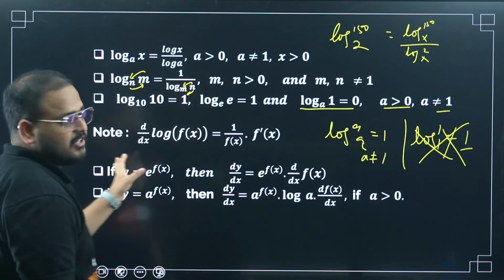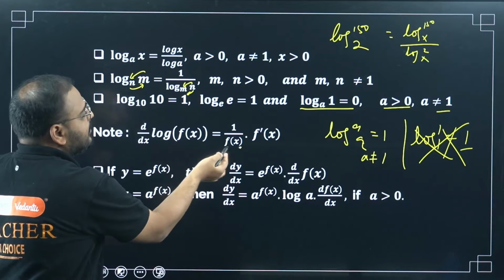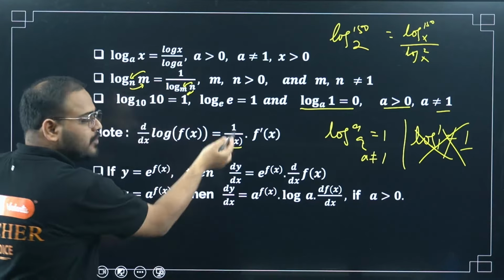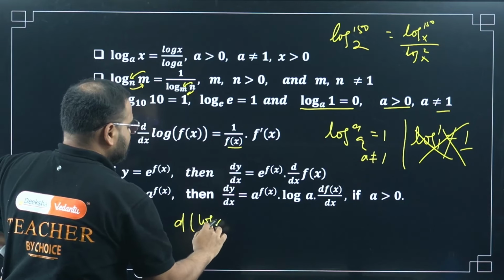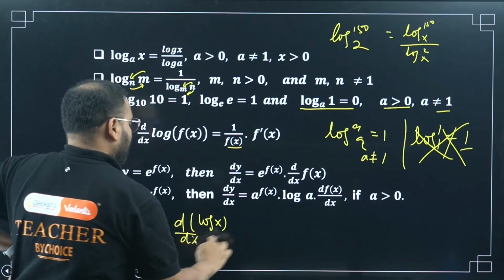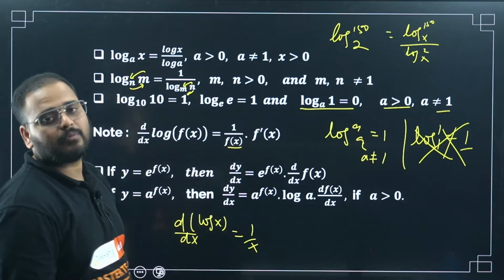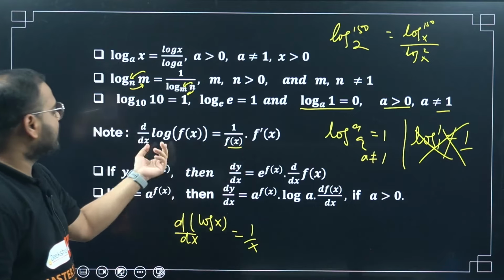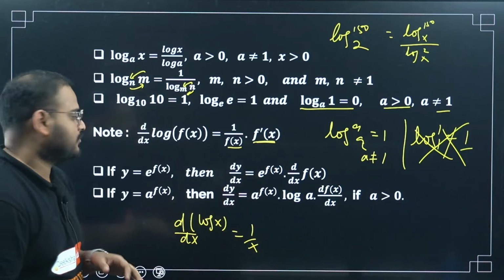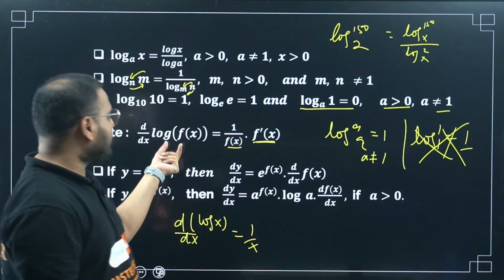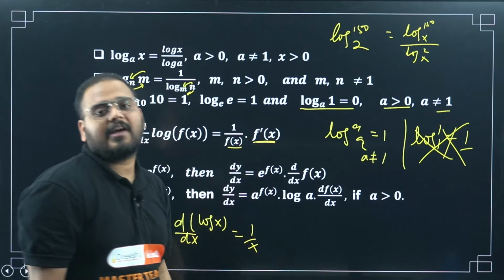Okay, sir. Now if I am taking differentiation, learn this. Whatever is in the log will come in the denominator. I taught you this: differentiation of log x is simply 1 by x. If it is log of f of x, then f of x will come down. Again, the chain rule will apply. I have to take the derivative of f of x also. Log differentiation is 1 by f of x, but f of x differentiation is f dash of x.